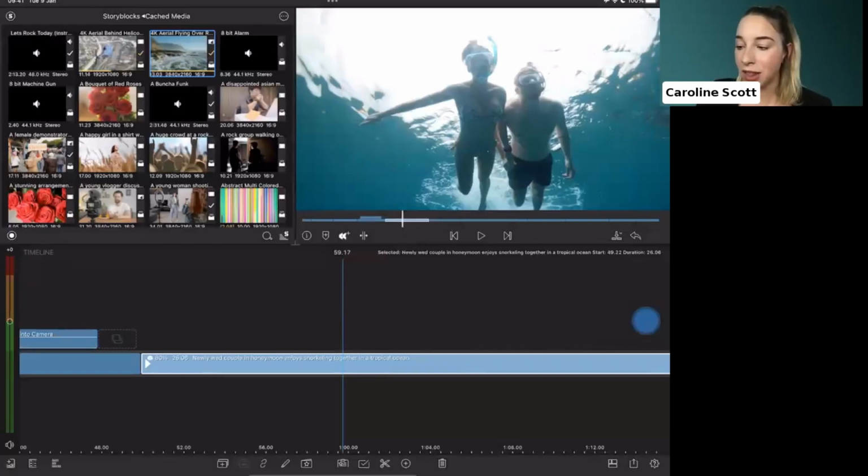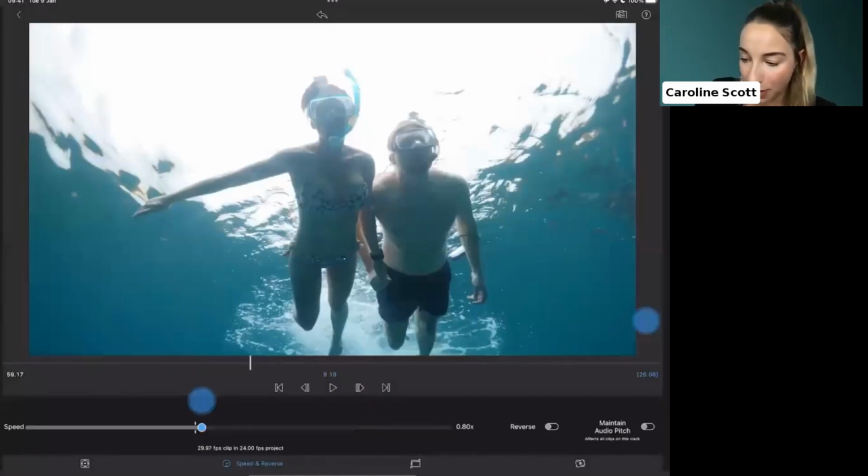Okay. Now, this little icon here on the speed and reverse editor, can you see that little icon there under my finger? I keep moving the thing as I'm tapping, but basically that little white line there is to help you understand how slow you can make your clip without making it go really stuttery. Okay, so for example, if you're shooting in a particular frame rate, so let's say you're shooting in 30 frames per second, if you slow that down too much, it's going to look like that, because you don't have enough frames to fill the space on the timeline.